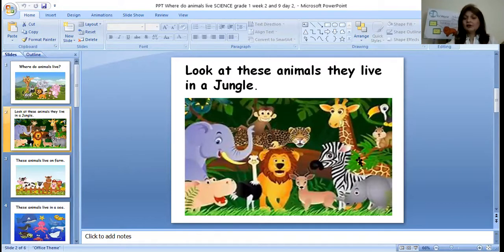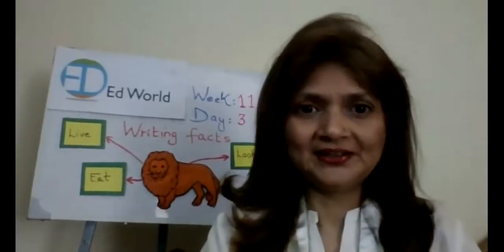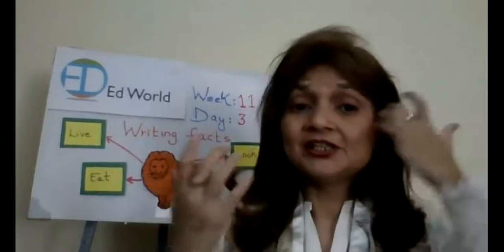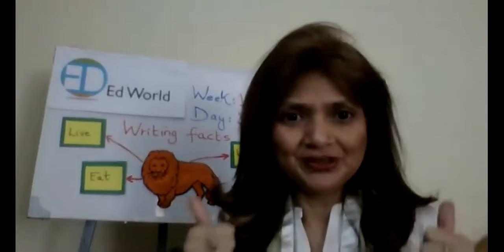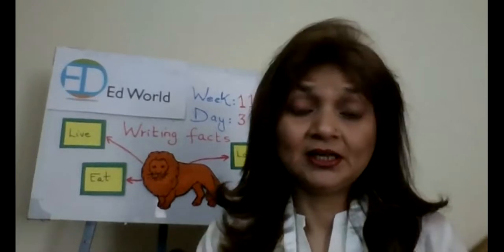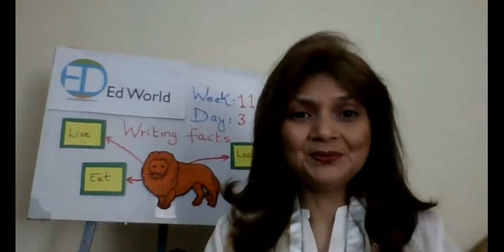Now remember, I have shown you a video of an animal, which gives you information about that animal. Remember when we were doing foxes? Yes, I have shown you the video on elephants. So now we are going to select one animal that lives in a jungle, and our animal is a lion. Right, very good. I know you all like lions because a lion can run fast, right? Lion is the king of the jungle, right? So that's why I have selected lion, so that you will be more and more interested in writing about lion, so that you know all the information related to lion, correct.